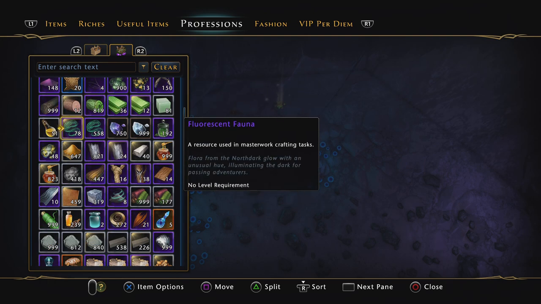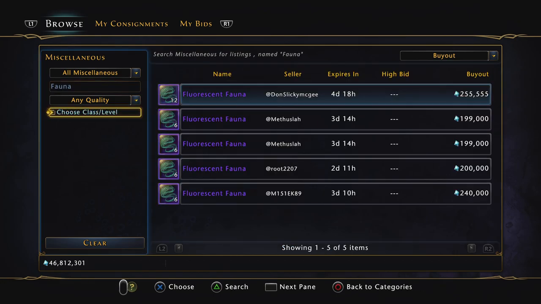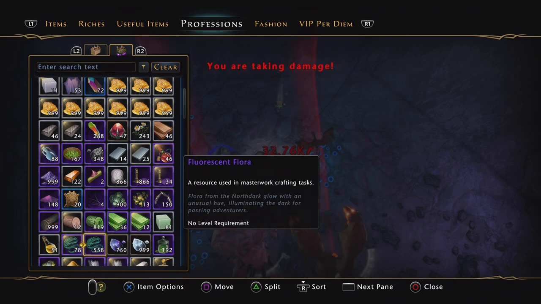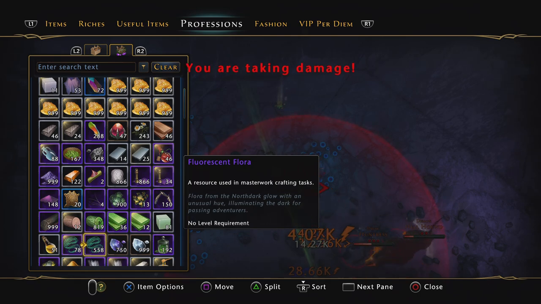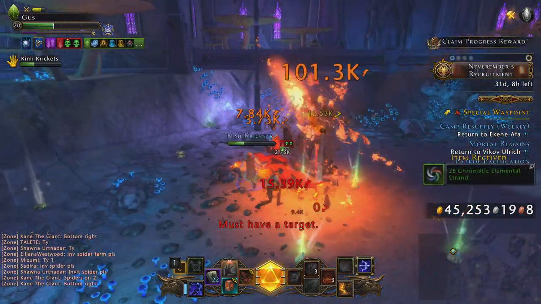So these look like they drop less than the other one. Well, let's see how much they are. Fluorescent fauna. Are going for, oh, jeez, 255,555 divided by 12. 21,000, if it sells for that much. Yeah, the fauna appears to be dropping less than the other logs, but 628, 636. Wow, 13 million. So that's like 28 million AD, actually 29 million AD in this short period of time.